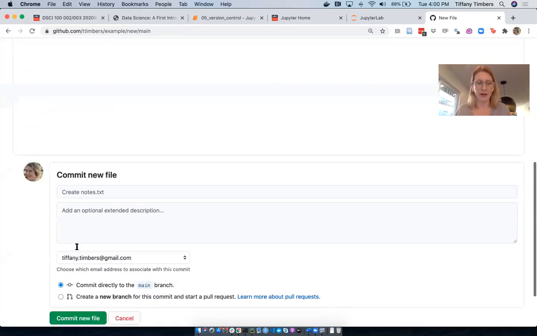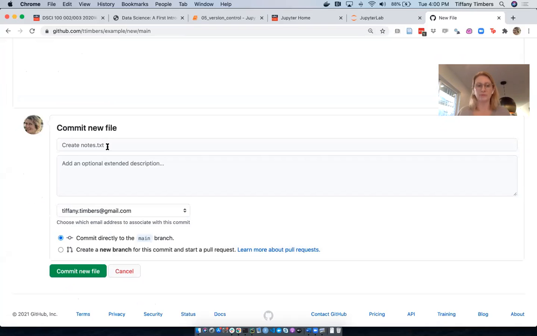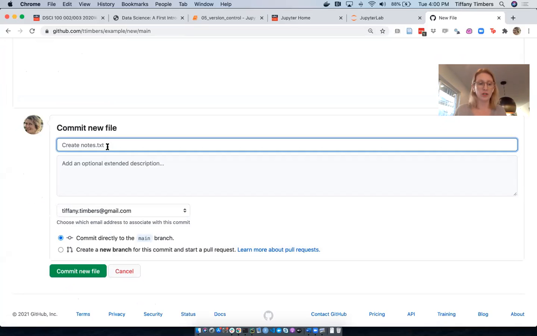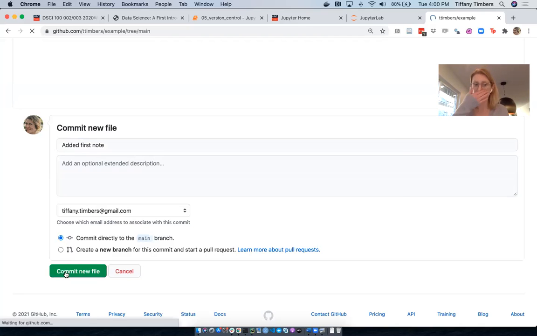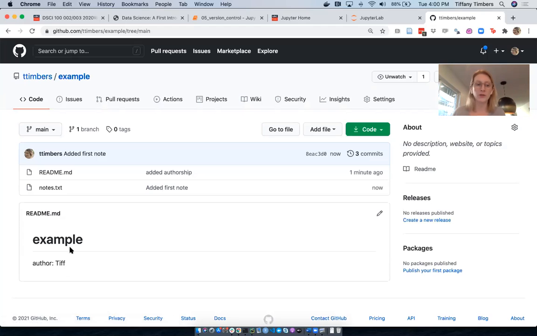And again, I scroll down and I could use the default message, but I'll again try good practices to put something more meaningful, even though this is a toy example. Added first note, and click commit new file. Now I wanted to add the second file so that I can demonstrate that this is really going to be like your file explorer here, okay?